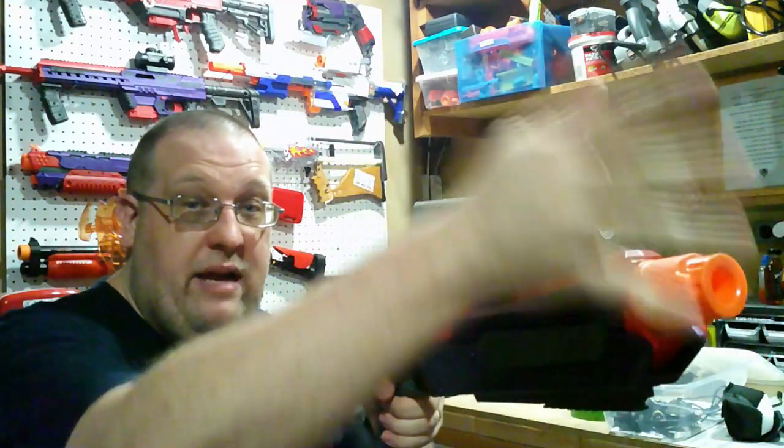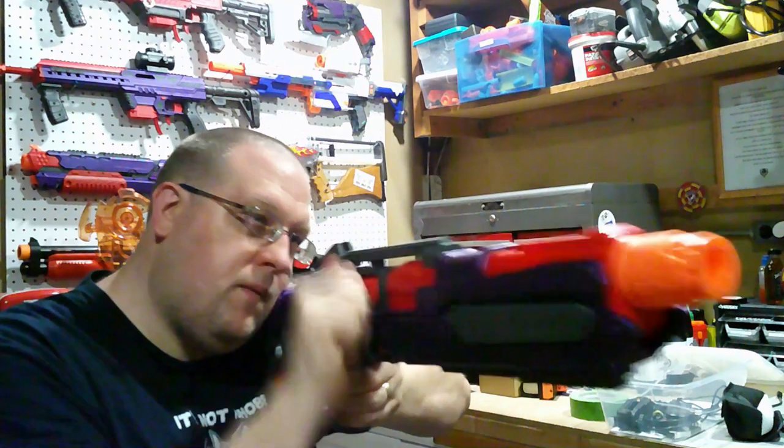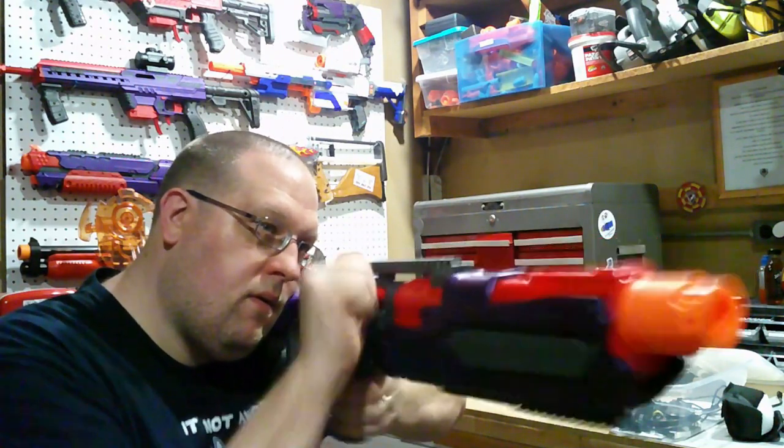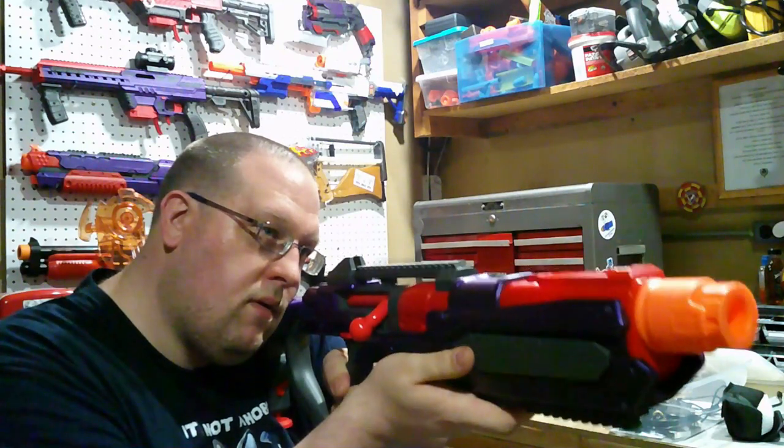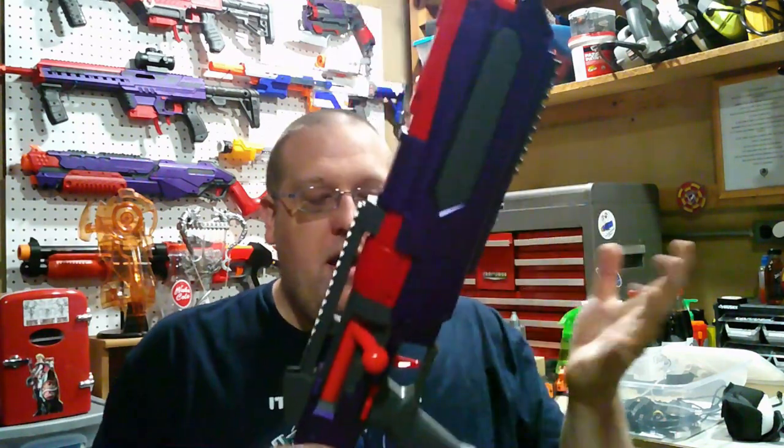I only have five rounds so it's not too long to load and fire. Quick firing demonstration — dart catcher is set up at the end of the garage. Here we go, five rounds. And you saw before when I was taking it slow and it was getting jammed — I just quick-shot five rounds out of this thing and it cycled beautifully, not one problem whatsoever. I just removed the ratchet piece and that was it; one or two other pieces may have fallen out but they obviously weren't important.